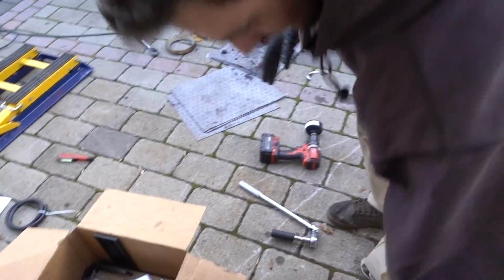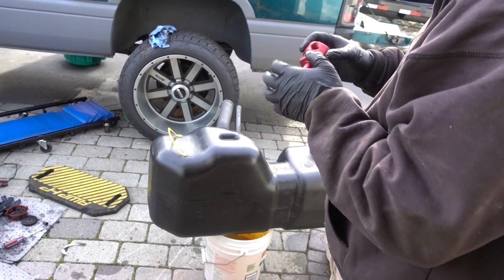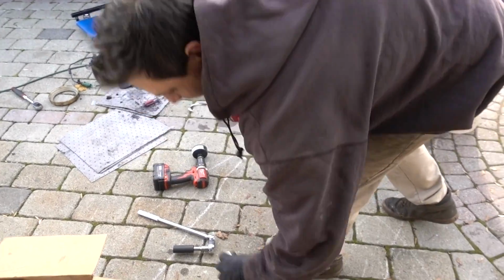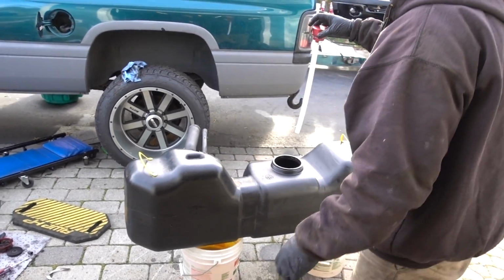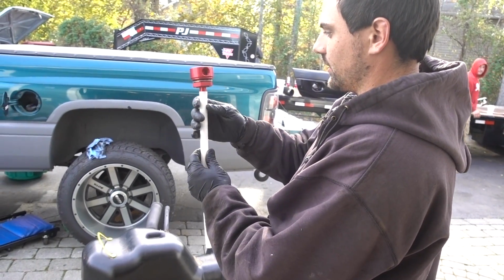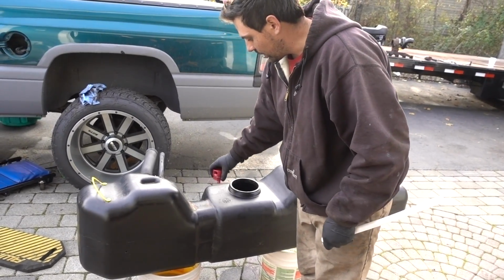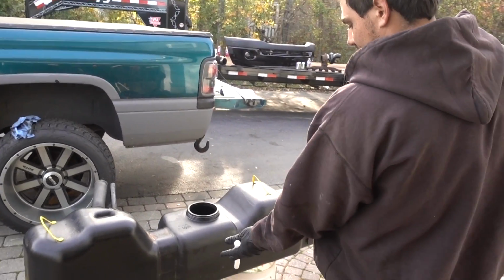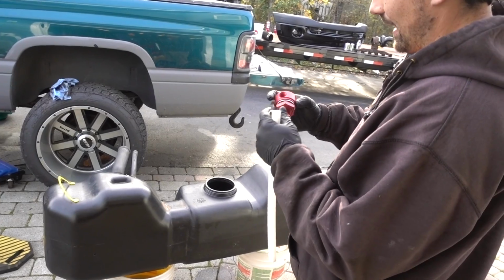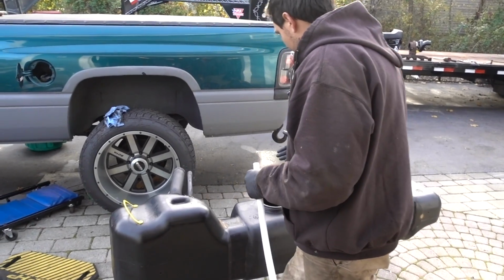Alright, so nothing against FAS, but I just want to show how an AirDog kit installs versus the way this FAS kit installs. What they recommend is running this draw straw down for your supply, and then your return. They want you to drill somewhere on your tank, just like here. Most people nowadays are running a sump, so you have no use for this supply, but somehow you have to figure out how to return the fuel from the FAS back to either your filler neck or the sending unit.